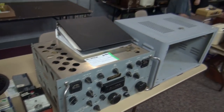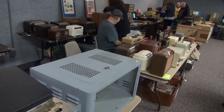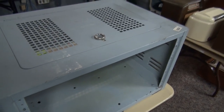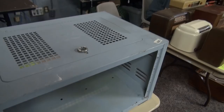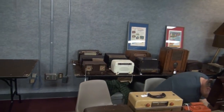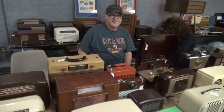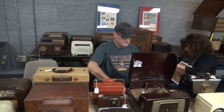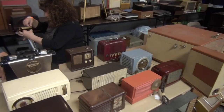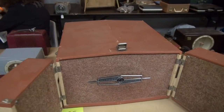R390. Yeah. I am looking for a cabinet. Oh, the A. Yeah. I'm looking for a cabinet for a Johnson Viking 1 that I'm repairing for a guy. Okay. If you happen to spot one, let me know. Yeah, this is the only bare cabinet that I've seen, actually. It's not the right size. Yeah. Not all that pretty either. No. Right. Yeah. Okay. Meeting up at your place with Bob Drake. Oh, yeah. Yep, sure enough. Did you recap some of those 39s, those three lodges? I have not. I have two of them. Do you? Yeah, they're a nightmare to work on, man. Oh, yeah. Look to me like that. Yeah. Check out that record player. That's crazy. It's beautiful.